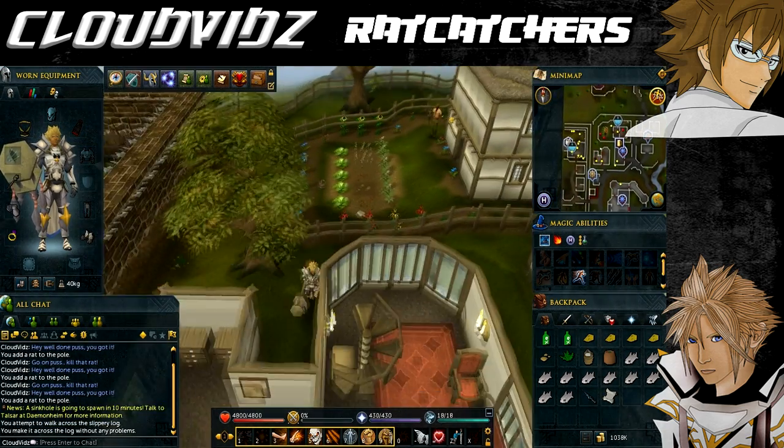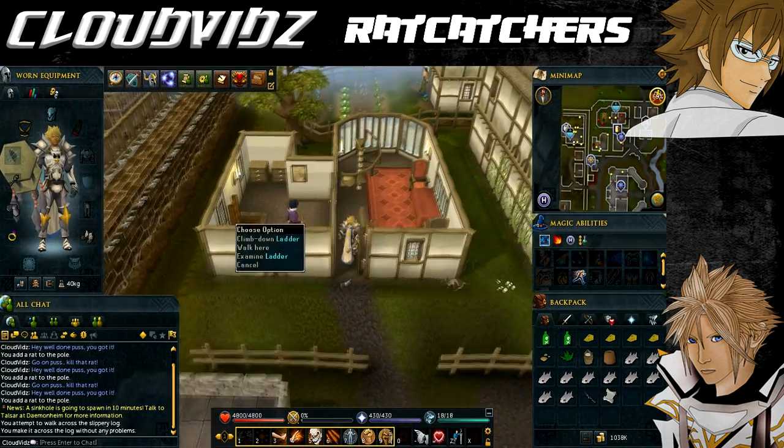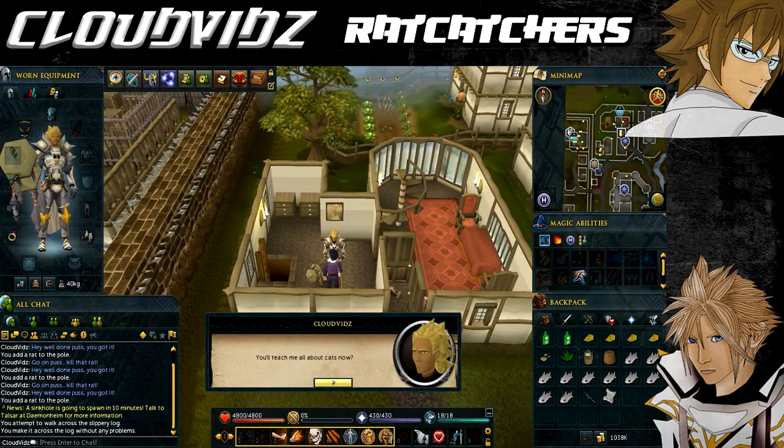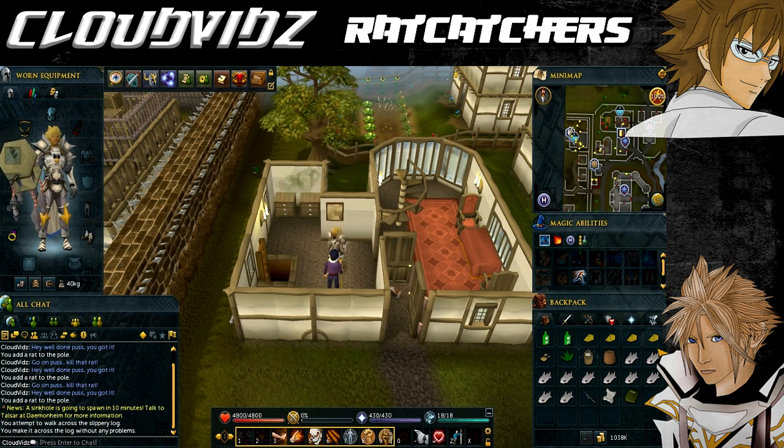So once you return to Jimmy, he will praise you for doing his small favour and will reveal that the Ardone rat pits in return. Your player will ask about training larger cats, and you'll be redirected to Hook-Nosed Jack. So Hook-Nosed Jack can be found in the fenced off area southeast of the Varrock eastern bank.